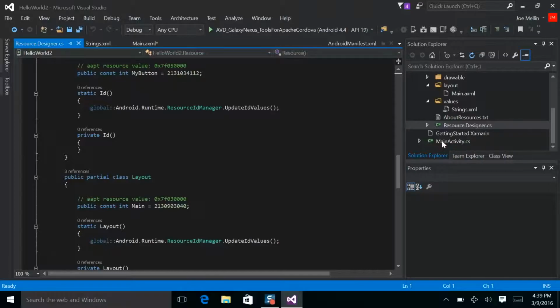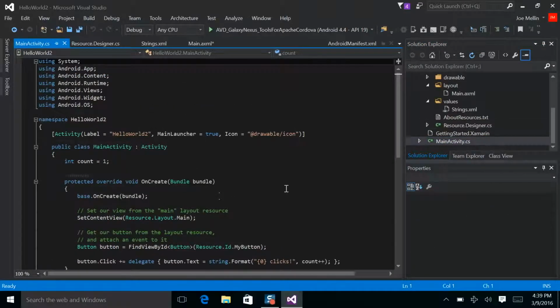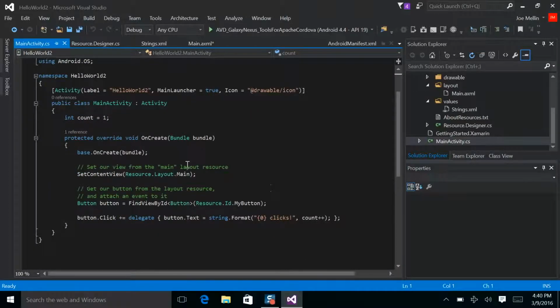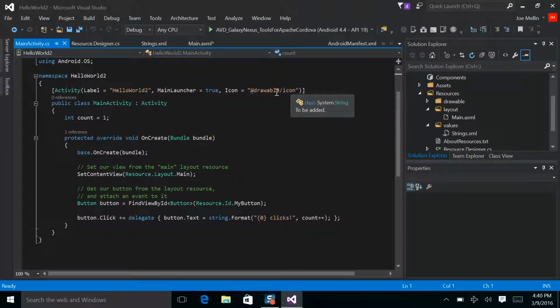So now we're going to continue down to MainActivity.cs. This is where you are going to write your C# code. We can start where it says for this activity, MainLauncher is true. This means that this is where the app starts. If there is an icon in the drawable folder, which is also in the Resources folder, it will automatically be shown on the splash page.